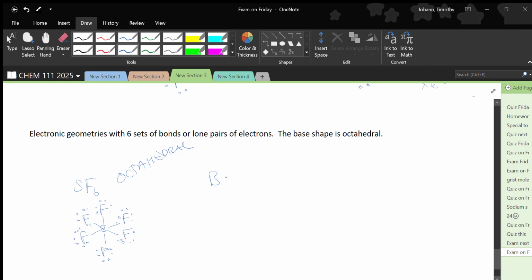And then if I take BrF5, let me do a proper lowercase r there. BrF5, that's going to be Br in the center because... why? It's electronegativity. It is more or less electronegative? Less electronegative. It wants electrons less, and so it's more willing to share than fluorine, which is pretty much... nothing shares worse than fluorine. I guess except the noble gases. They don't share at all. Okay? And we'd have a lone pair down here.